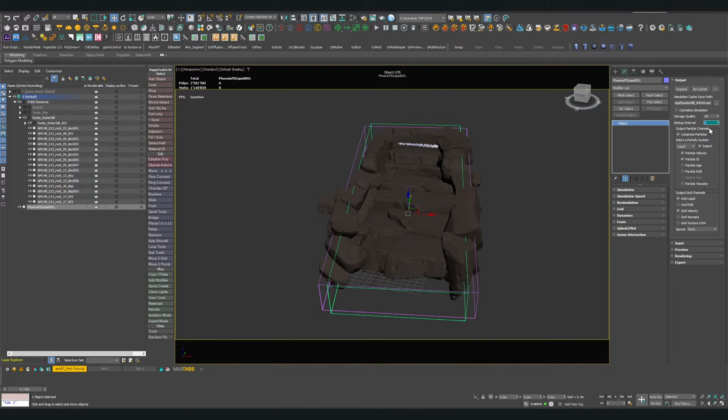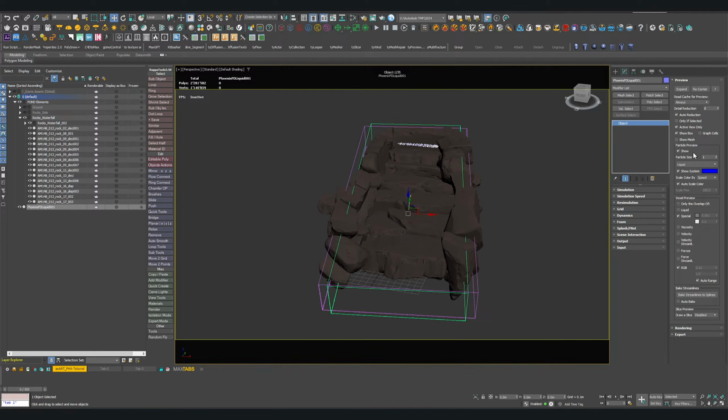This is really, really helpful. And down here, we don't have to change anything else. We can leave all the stuff here as default and go to preview rollout.